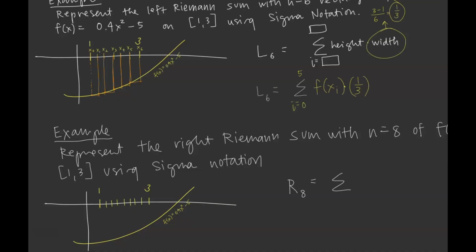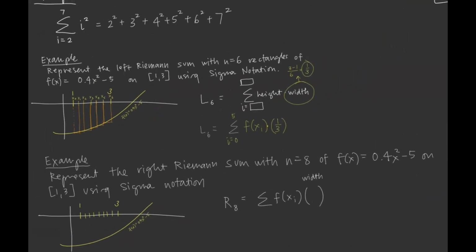And first of all, f of some xi, we'll have to figure out with a starting and stopping point, but let's figure out the width here. Let's see, we're going from 3 to 1, so the width divided by 8 intervals, or divided by 8, yeah, and the interval length is 2. We're going to divide that by 8, so it looks like each subinterval needs to have width 1/4. That makes sense, so each of these has a width of 1/4.